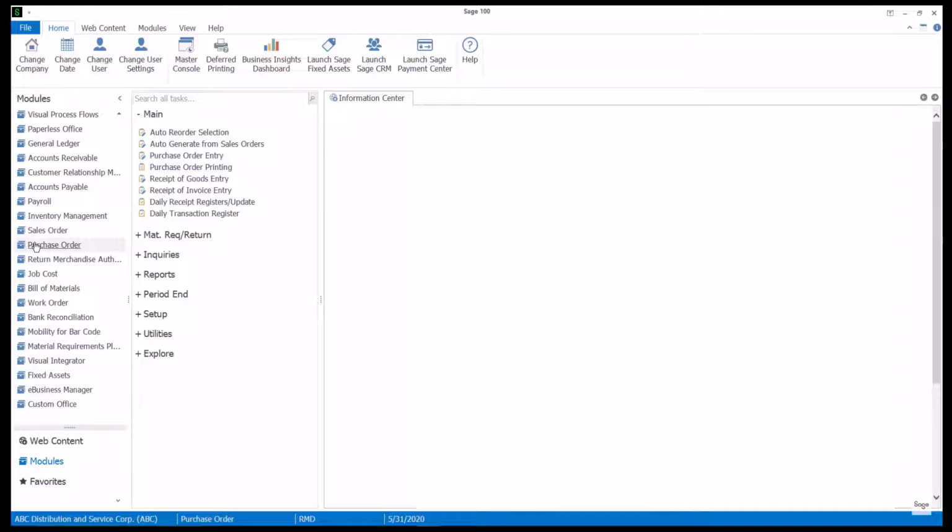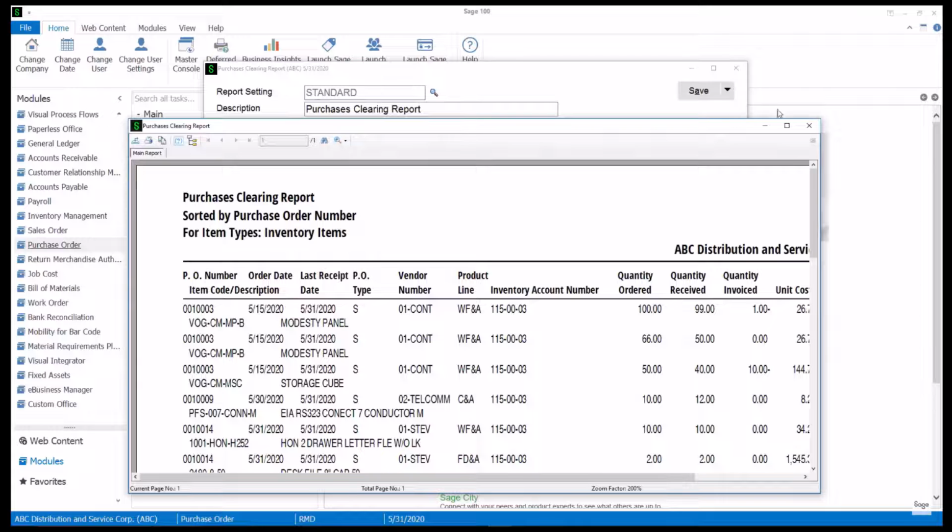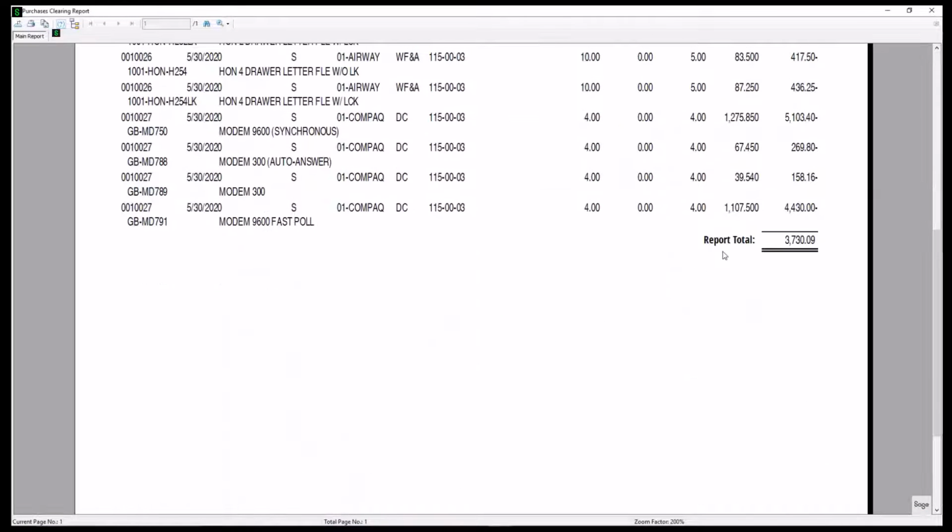So let's go back into purchase order and rerun the purchases clearing report and remind us of what was there. So our amount was $3,730.09.